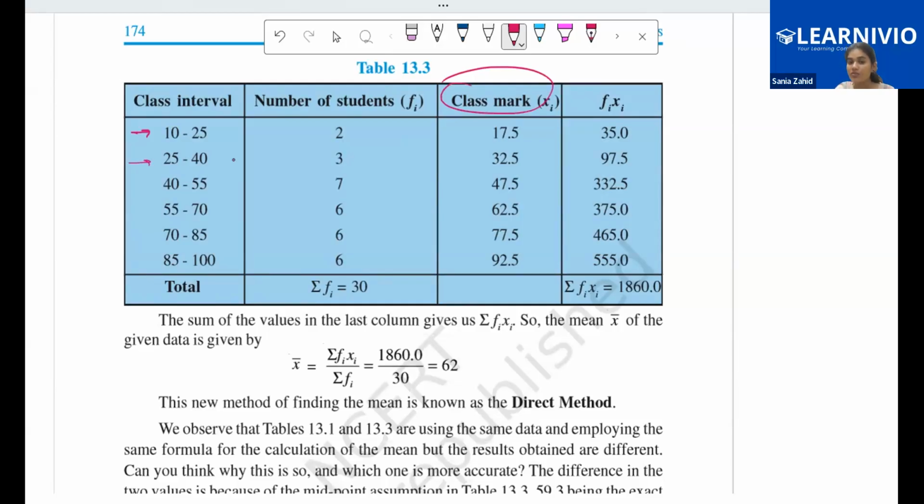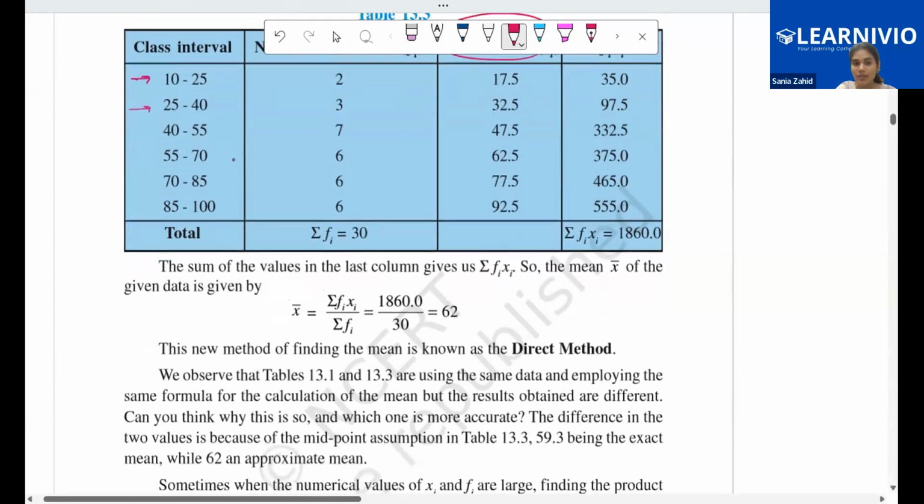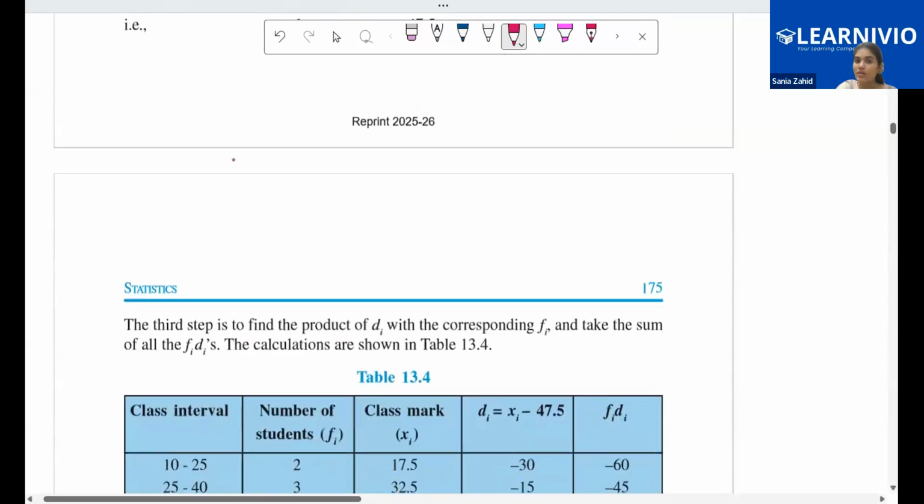Right. And then what was the first method? Direct mean method. So the formula for direct mean method, what was this sign? Can you tell me? What was this sign for? Addition of all. Summation. That means you have to add all the values. So summation of fi xi divided by summation of fi shall give you your answer. So this was the direct mean method. You're just directly calculating.